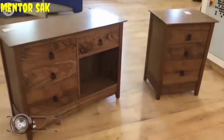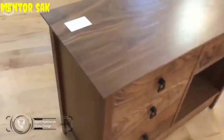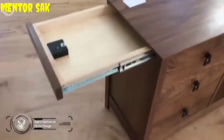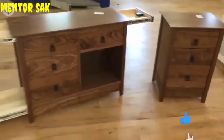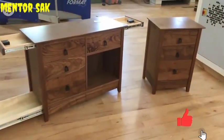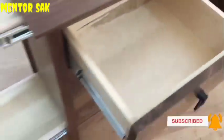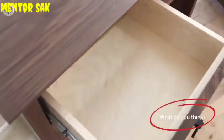These nightstands seem ordinary enough, right? Well, that's the point. As it turns out, with the use of RFID technology, they have the potential to hold all kinds of secrets. Aptly named the Secret Agent Nightstand, this end table from Q-Line provides quick access to money, passports, documents, or whatever it is that secret agents tend to hide in their drawers. Shown here in walnut, they're available in multiple choices of wood and are customizable, so only you and the manufacturer will know where your treasures lie within this humble piece of furniture.